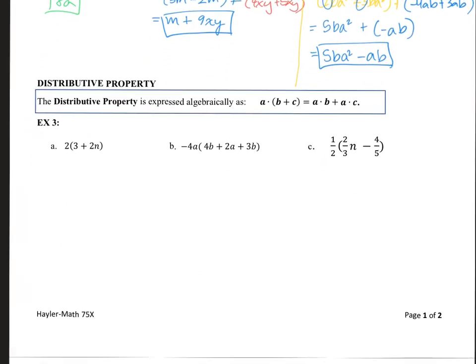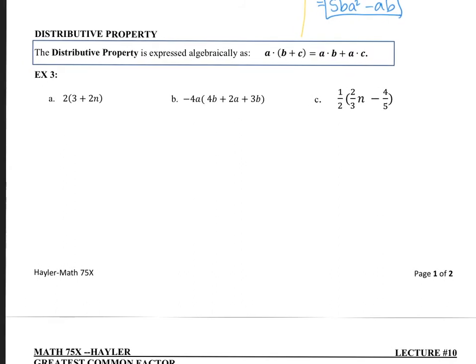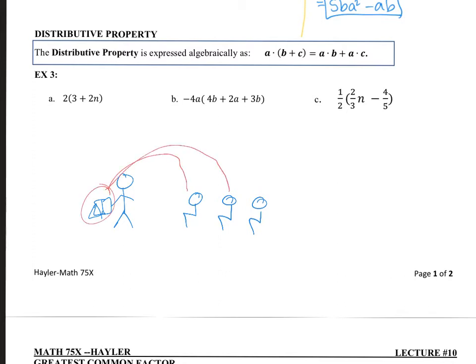All right, so moving on. The distributive property. So when you hear the word distribute, what do you think of? You're giving things away, right? That's what you think of when you're distributing. For example, if we had this guy here, let's say this is the teacher, right? So the teacher might have test papers in her hand, right? And then these are the students sitting at their desks. If the teacher wanted to distribute the papers, she gives 1 to this student, 1 to this student, and 1 to this student. That's the distributing. Each student gets a test.